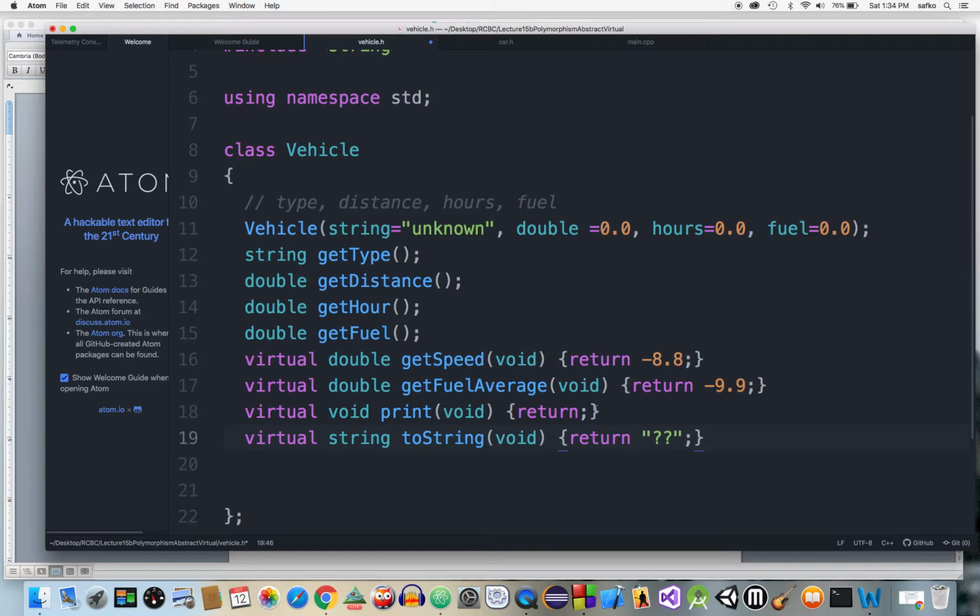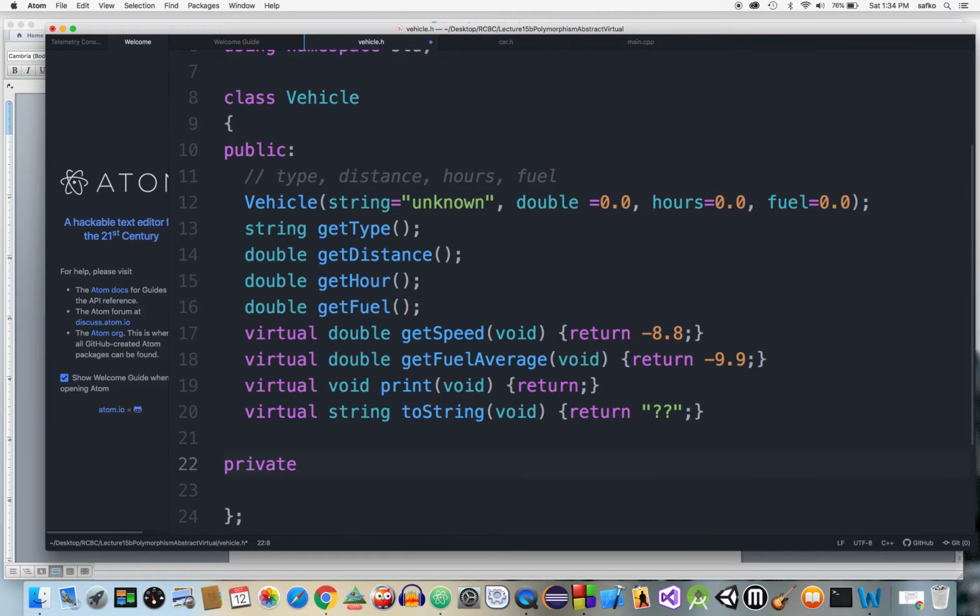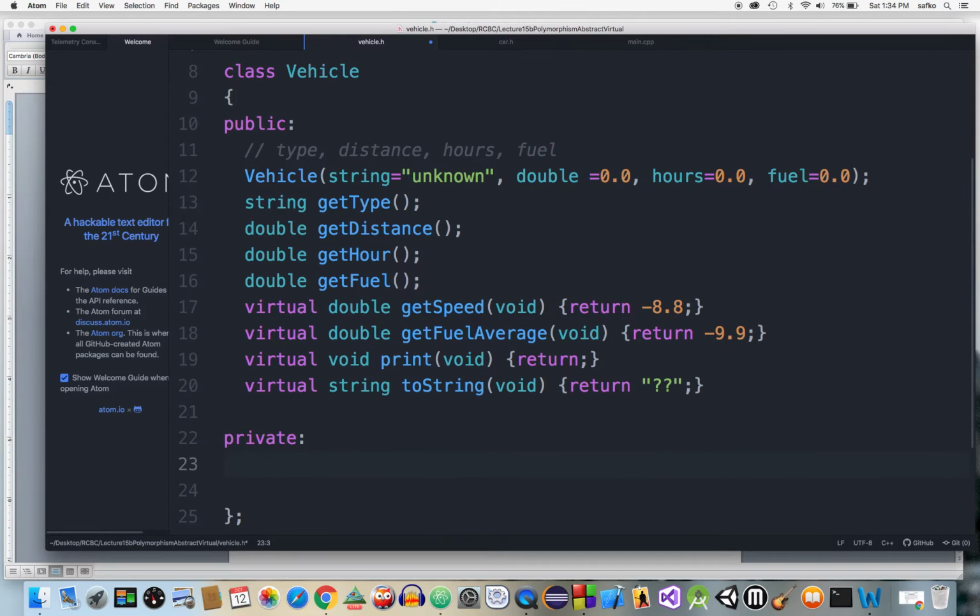All right. So these are the virtuals. We can't create a vehicle object with these. In fact, if I do create a vehicle object in main, you'll see that it's going to blow up on us very quickly and it's going to say you can't do it. Okay, so these, oh, I forgot to declare that these were the publics. Okay, down here now are the privates. And it's the 4 data types.